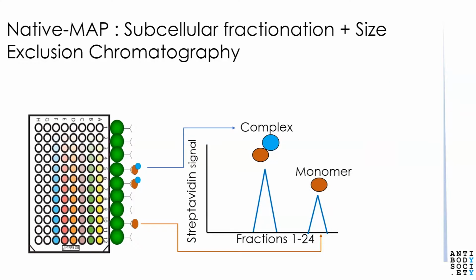So far, I've been talking about denatured proteins and Western blotting applications, but of course, antibodies are used for a wide number of applications, and some of those are detection of native proteins. To detect native proteins, we use fractionation methods for native proteins, such as subcellular fractionation and size exclusion chromatography, which is used to separate native proteins in context of their interaction partners. It's used quite a lot to work with protein complexes. And this cartoon here shows an example of an elution profile of targets of an antibody that recognizes a monomer, which is the peak to the right, and then the same protein found in the complex, which will elute earlier.